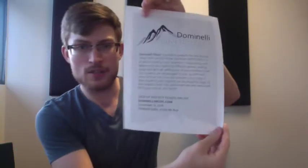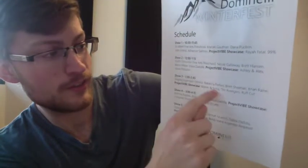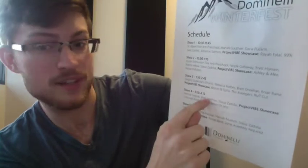The other thing I wanted to mention: when you come back next week, I'm going to give you this sheet of paper — I'll make sure I put it in the video so you can see it. It's all the information on the Winter Festival. If you're still interested in playing in the recital, do make sure you sign up, because if you pick a time when I'm going to be there, you'll see on the sheet that time is from 1:30 to 2:45 — that's my name, Brett Sheehan — or from 3:00 to 4:15, that's my name again, Brett Sheehan.